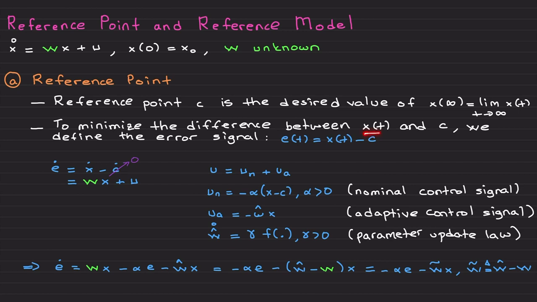When we design adaptive control, we want x to converge to command c in the presence of uncertainty. From a dynamical system standpoint, we would like to minimize the difference between the state x and c. For this purpose, I am defining the error signal as e = x minus c. If the error goes to zero by proper adaptation and control law, then we achieve our objective — x becomes c at steady state.